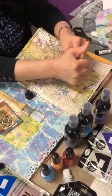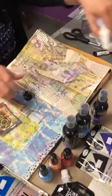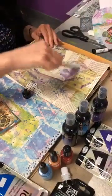Et je pense que mon pinceau est trop molle. It's too wet, so it's just moving around the gel medium without letting it stick. Okay, donc, what are we going to do now to this page?